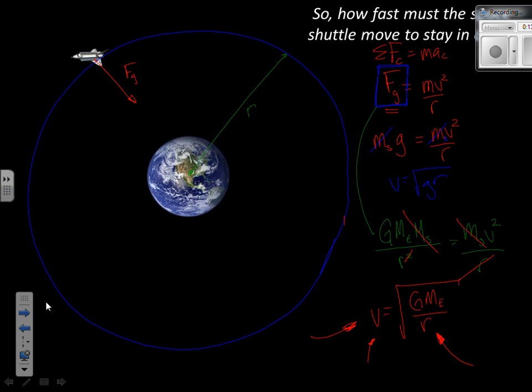Okay, don't memorize this, but be able to do this. Be able to get to this expression: G M m over r squared is m v squared over r. And then you solve for the thing you want to know. I'll tell you everything except for the one thing. You find that one thing.